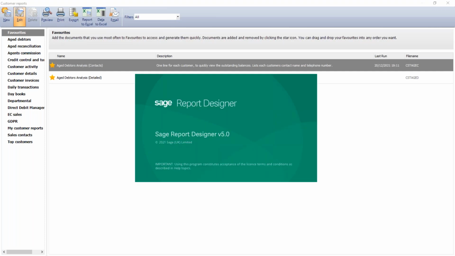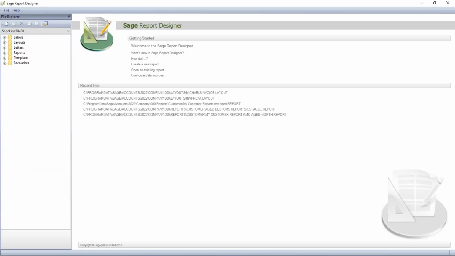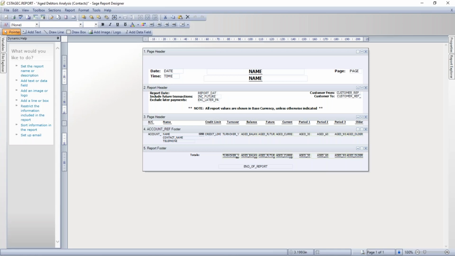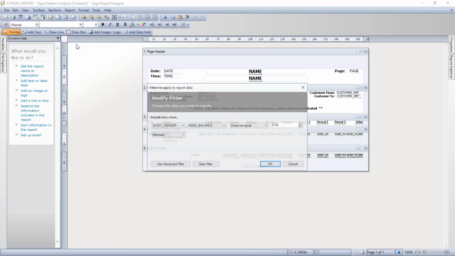And if I went in to edit that report, all I want to do is maybe point you in the right direction, just in case you wanted to go down this route. If you're an advanced user, or maybe you want to become an advanced user and learn more about the report designer, you can always go into the design of your report, into reports, and then you've got a filters option there. So you can actually build in, similar to what we've almost just looked at, that into the design of your report, and then you're not having to apply the filter in advance.